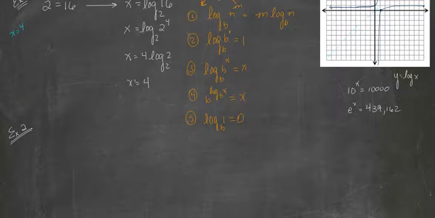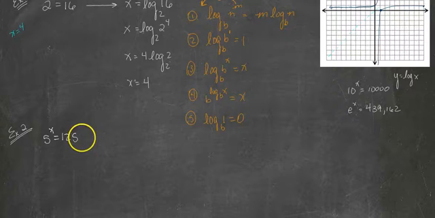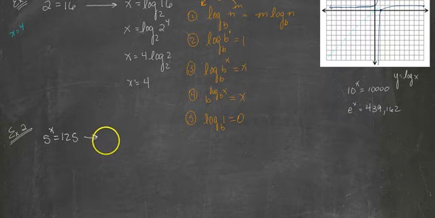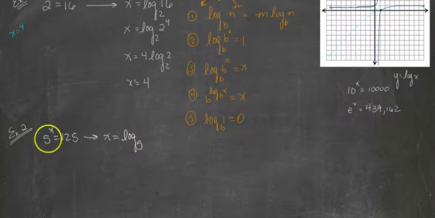Now remember, we're just gonna play with logs, but what we're really trying to figure out, let me back up a little bit and say it, is 5 to the x equals 125. Of course, this is always easy enough for us to figure out using just our fingers and toes, but imagine that we didn't have a pretty base or a pretty output value. We would convert this to the logarithmic form of x is what we want to find, equals log base 5, the base is always 5, of 125.